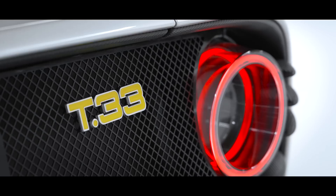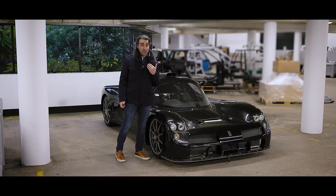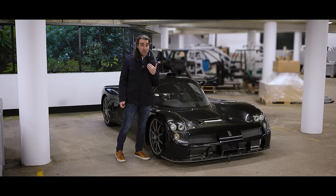T50s are now in production. T50s Nikki Lauda is in development, as is T33. And that's why we're here — we're now going to get in the car and head up to Millbrook. I'm going to show you the T33 mule for the very first time. I'm going to get to drive it for the first time too, and you're going to ride along.